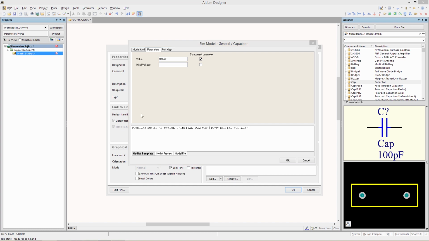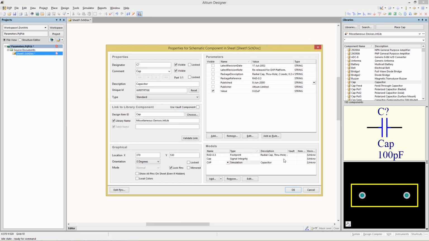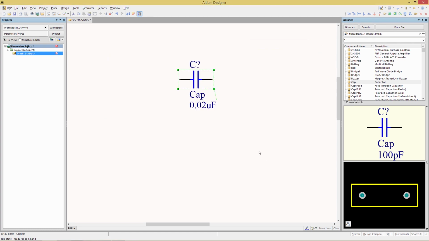Now you'll see there's a secondary set of tabs below here, Netlist Preview, and if I select that, you'll notice down here in the bottom pane that the Netlist model C?1,2 and the value has now been updated to reflect the new value of 0.02 microfarads. Click OK to accept those changes. Click again to dismiss the component properties.